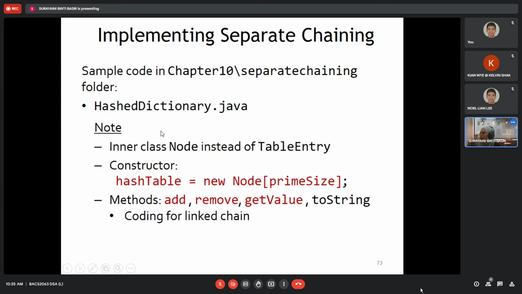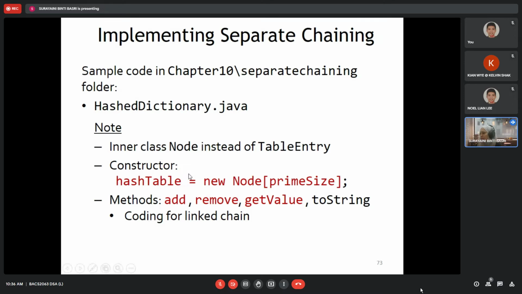So here it says you need to note that the inner class of this hash dictionary in separate chaining is not table entry, because like I said just now, in separate chaining we use node, we use bucket, so that's why we need to use the class node.